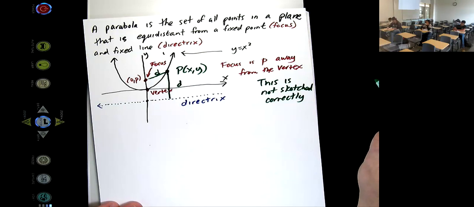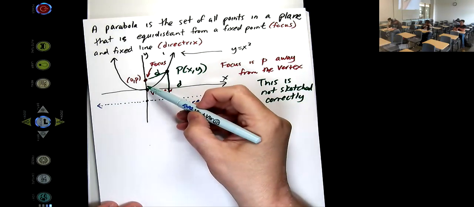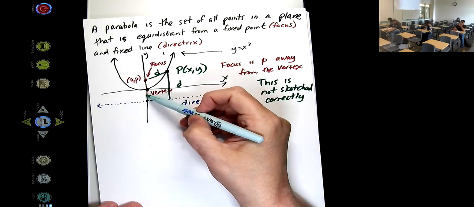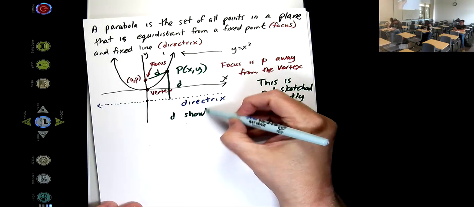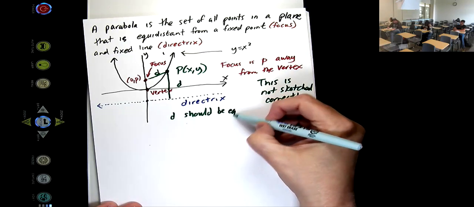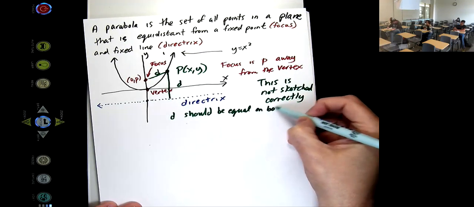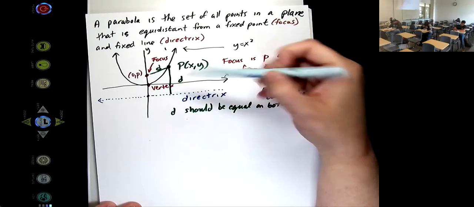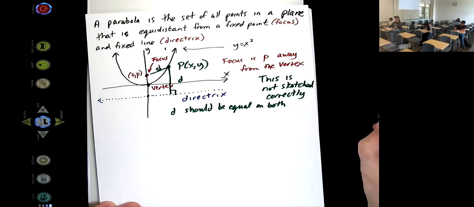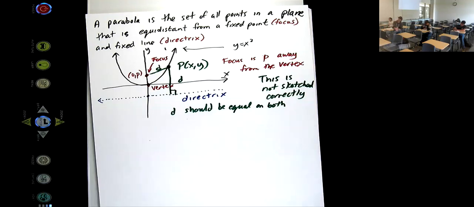I think the way I drew my parabola, I got my P a little too high. I think P should be more like down here. d should be equal on both. And when you're doing the distance from the point to the directrix, you're doing it so that it makes a right angle. It's perpendicular. You're not just going to any point on the directrix, you're going the shortest route to the directrix. That's the idea. So if it's sketched better, it looks better.